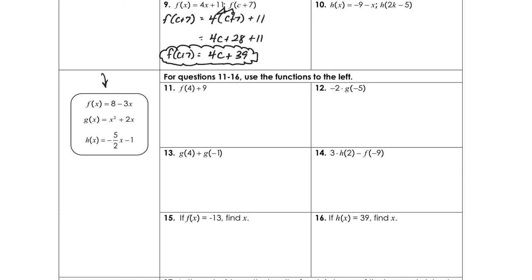Number 10 is there for you to try to practice with, or if you have questions. On to the next one, right? The next one is the one I really want to get into, where it's just evaluating, right?